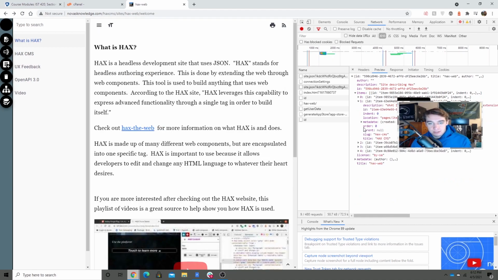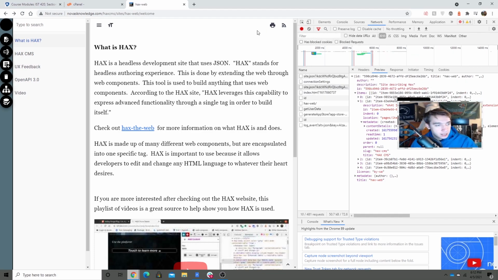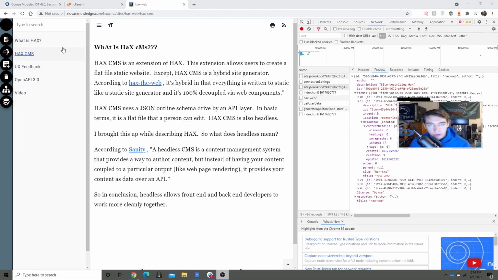So yeah, that's more of a going through and looking at how it works with the JSON outline schema. Just to show another example, I went over to Hax CMS and looked at it the same way. We have 6 paragraphs and 6 elements because I did the exact same thing. This is a paragraph because I was struggling trying to figure out how to get all the headings and all that to work. So we have 1, 2, 3, 4, 5, 6.